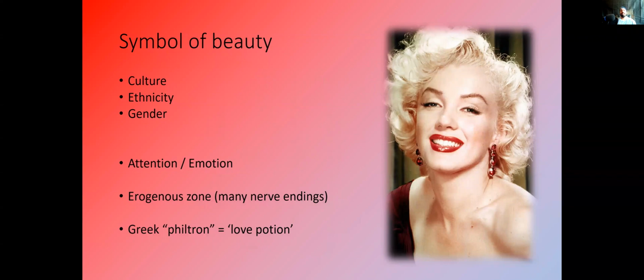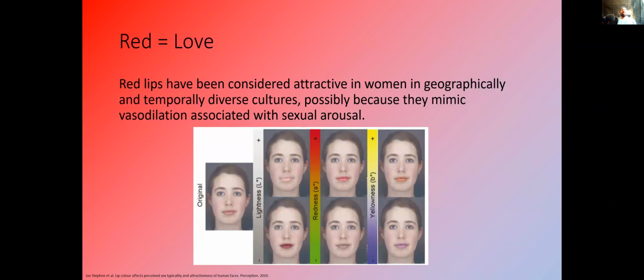And I've got a couple of funny slides, or funny-ish slides, I hope you see the humor later on, regarding actual medical studies done regarding the lips being an erogenous zone or a sexualized area. And that's mainly because of all the nerve endings that are associated with the lips. And red is, as we typically would, associate with love.